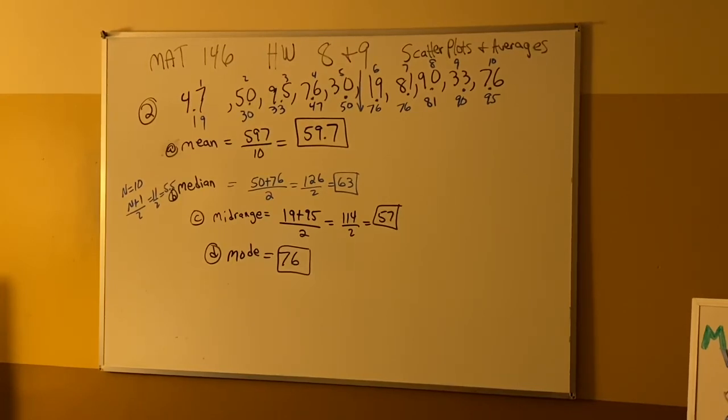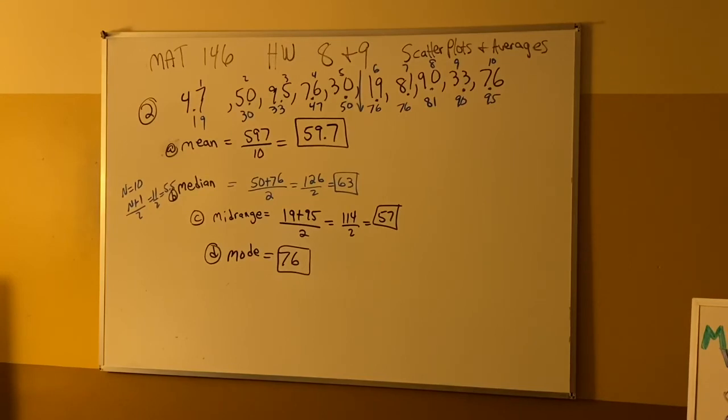What I'm going to do is go back to statistics, hit the stat button, and go down to number 2 in edit, which says sort A. Click the button, and tell it what list you want to do. I want to do list 2 because that's where my data is right now, and I want to sort it, and it says done. So now when I go into stat, it's going to have sorted the list.